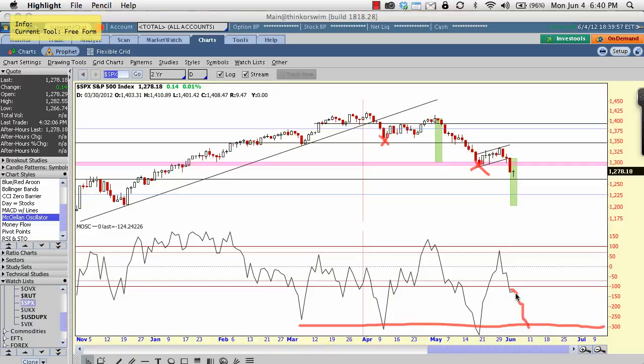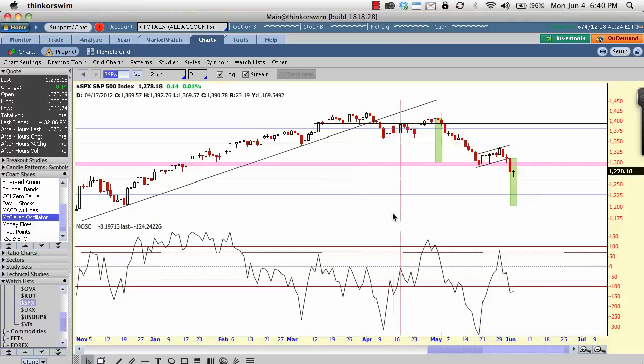So for this indicator, what you want to see is that move back inside 100 and really kind of back inside 80. That's really a signal that, okay, we could have had a not major catastrophe, but we could have had some charts roll over, but they didn't. And so they're starting to come back out and we're starting to see a lot more momentum come into the market, obviously. So that's what I typically look at. That coupled with your general support and resistance lines, that's usually what I'm looking at.